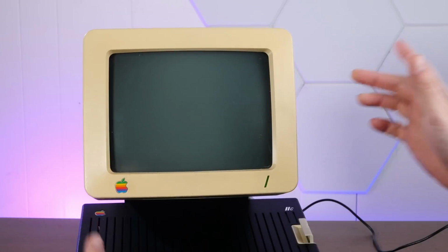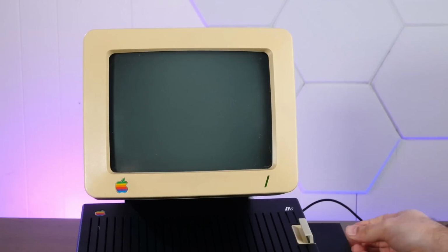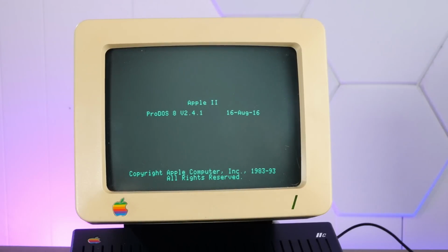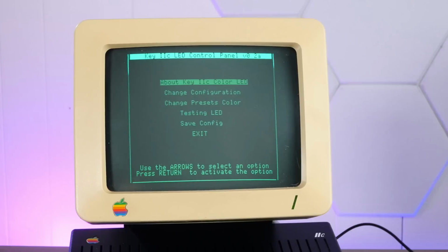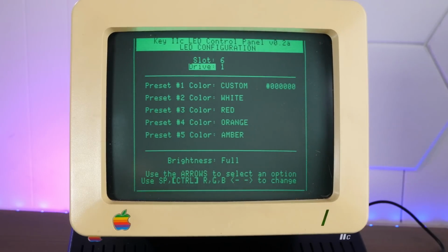All right, I have the software to control the keyboard backlight on this floppy disk here. Yeah, she works. Yeah, so it's down here, keycolor.bin. And yeah, I can change the configuration, test it, etc. Honestly, I kind of really like the red. All right, so I'm cycling through the different colors.